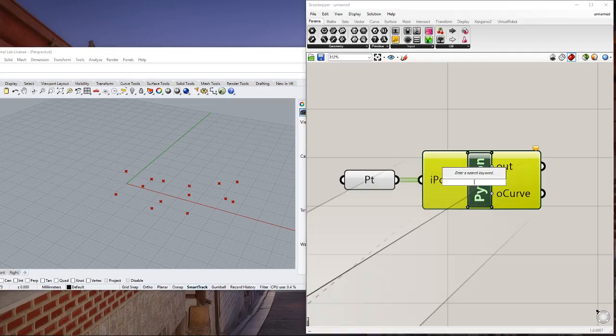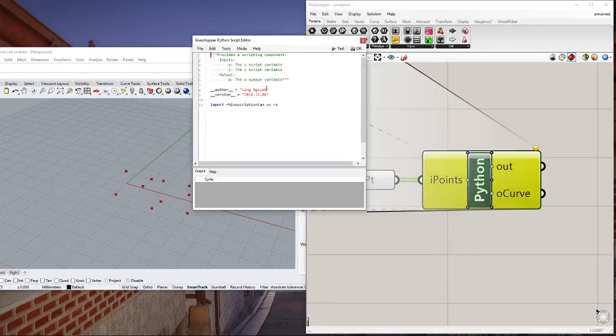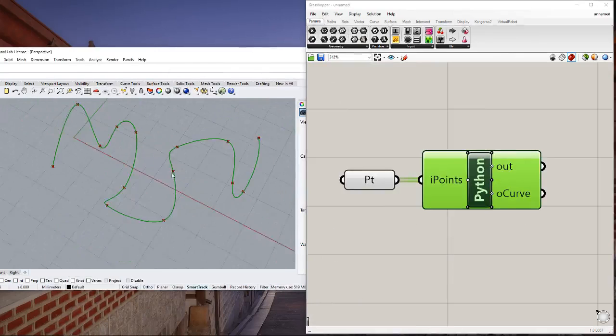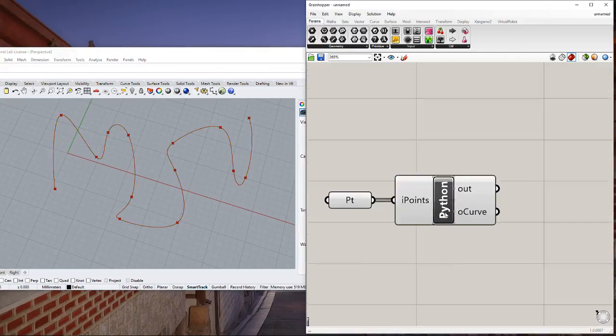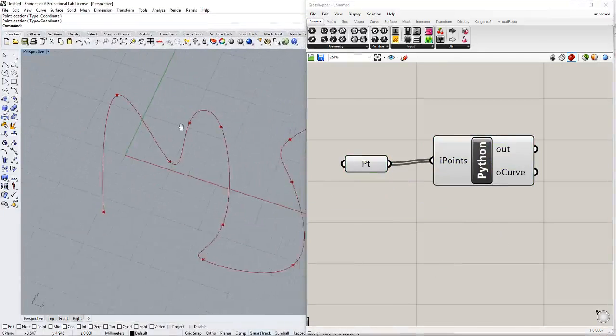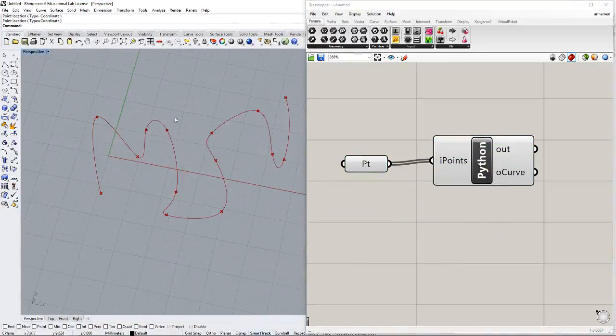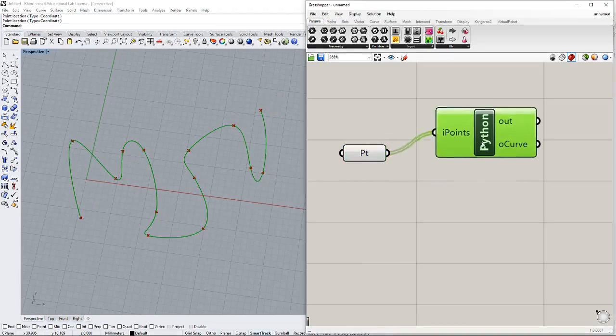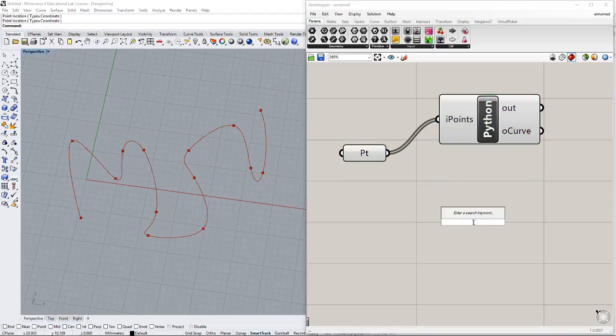So let's try that. Okay, so this command exactly gives you the same functionality as this component called Interpolate Curve, or just Interpolate.